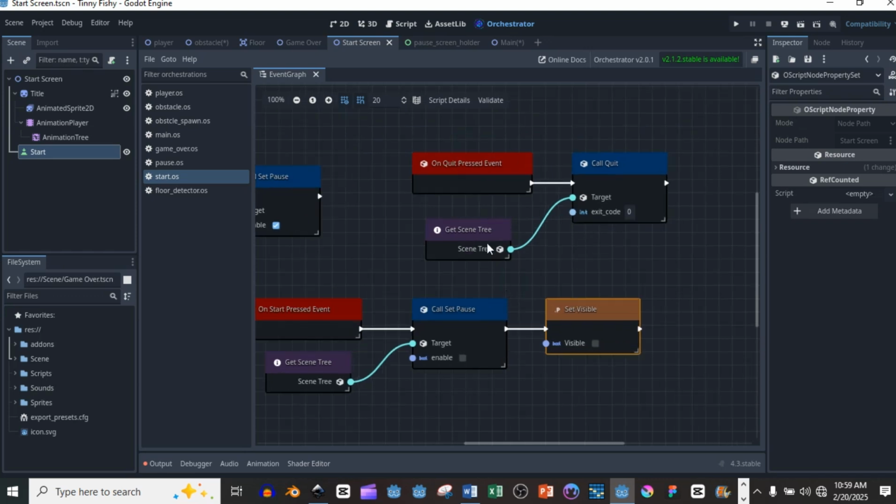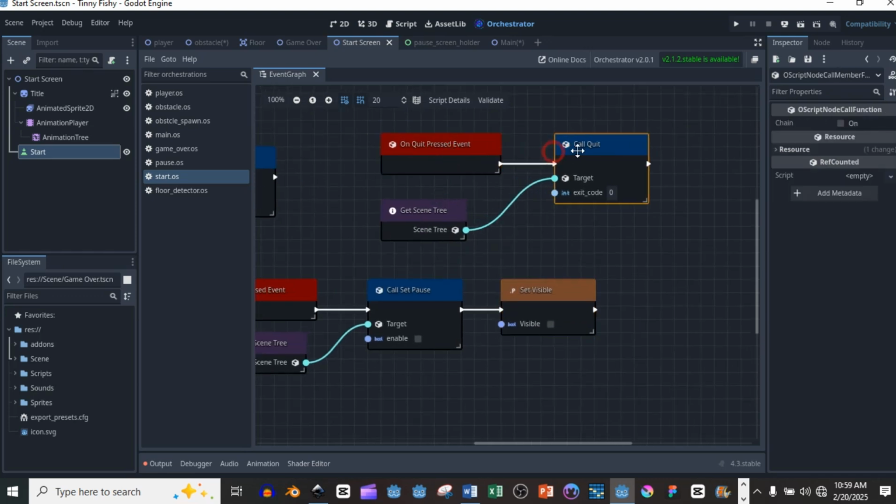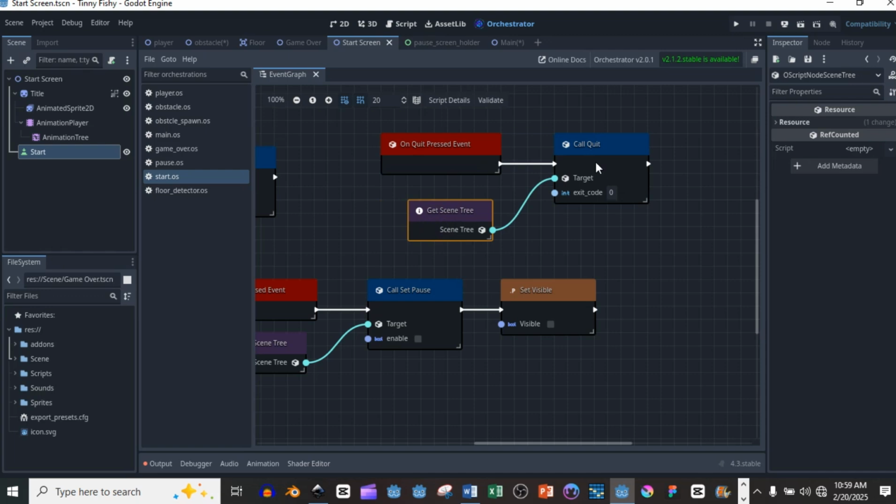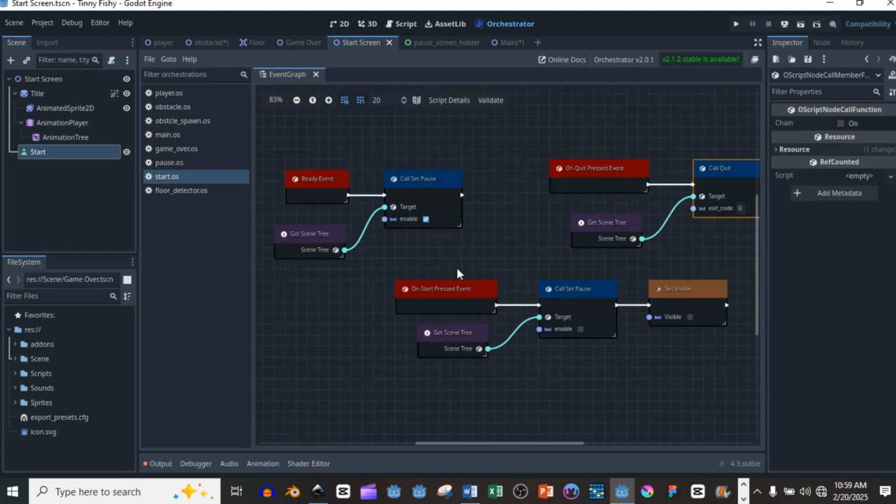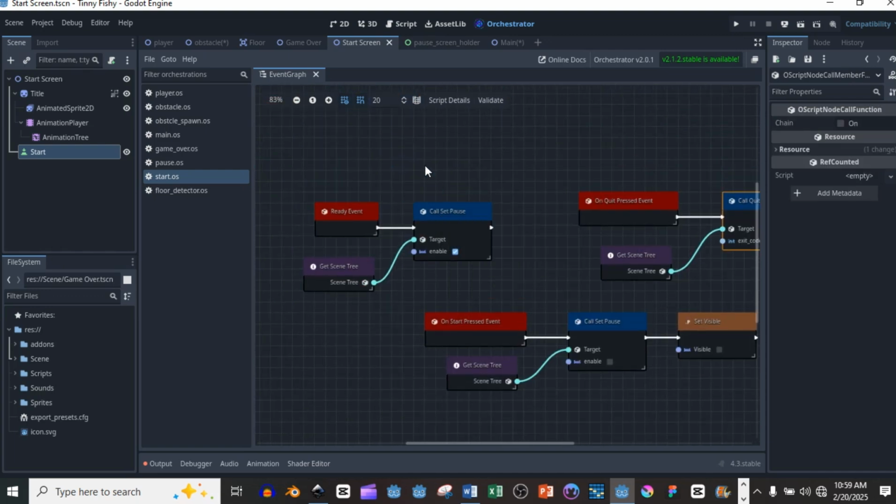And if you don't want to play the game, you can just quit the game, and that's the quit here. You get your scene and then you get your quit. So that's how we're able to create the game. Once it starts, this one is actually moving.